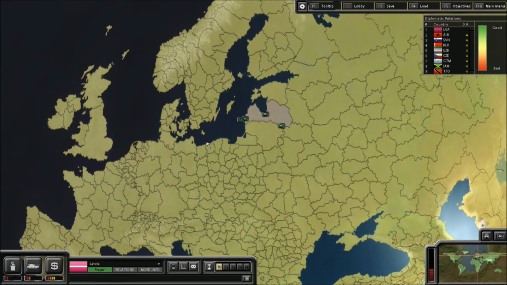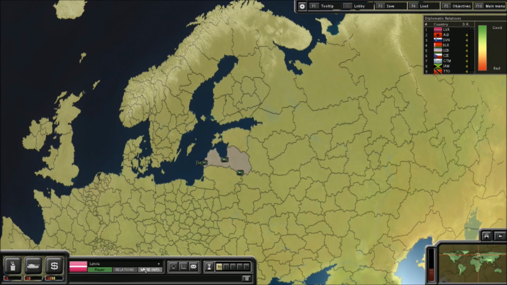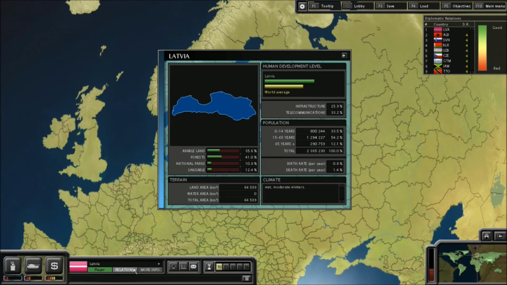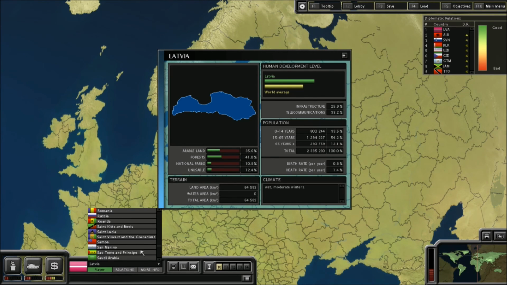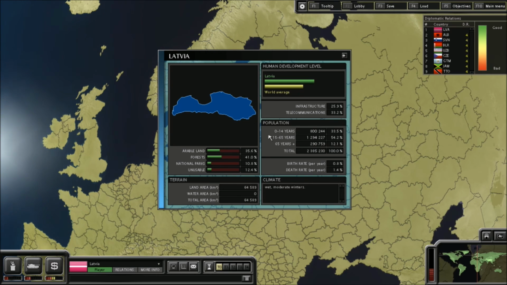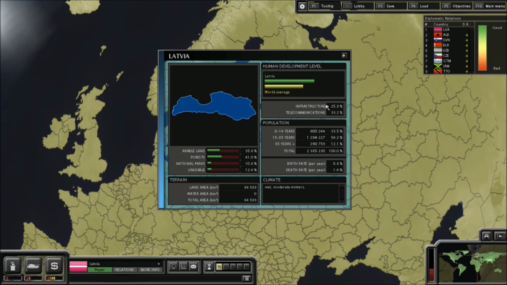For our purposes here, I'm just going to use the diplomatic relations mode because that's what I usually play on. So in the More Information tab down here by our country name, you can actually select any country you want here. By default, it's going to select the country that you chose at the beginning of the game. Then you can click More Info, and you can see your human development level, your infrastructure level, and your telecommunications level. And you can also see the age of your population.